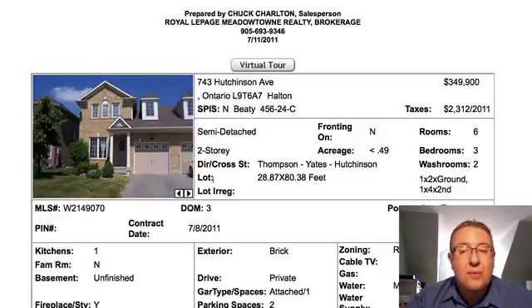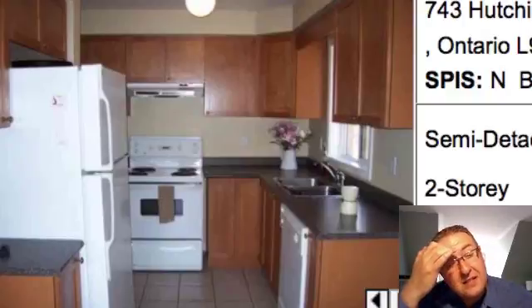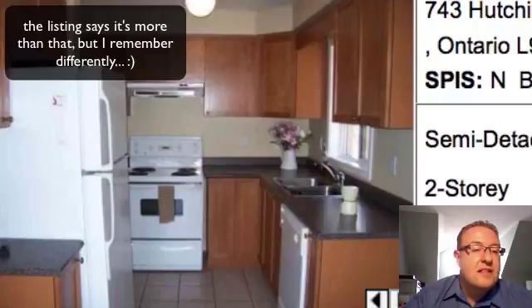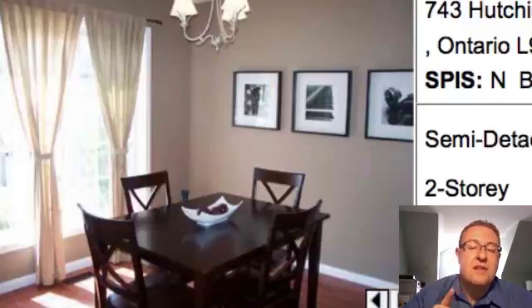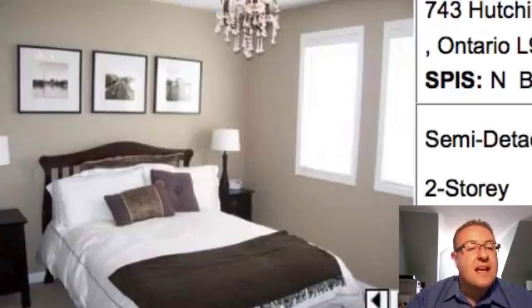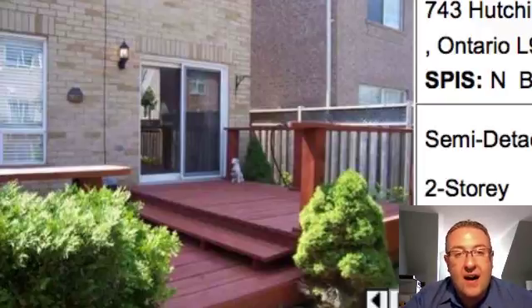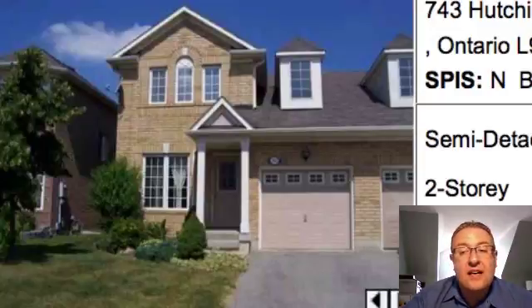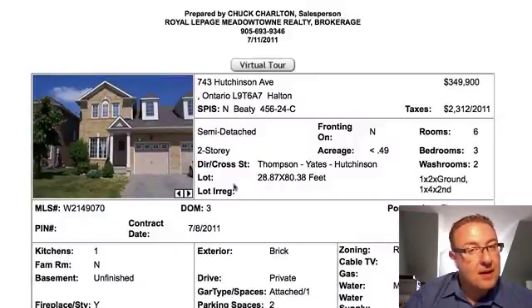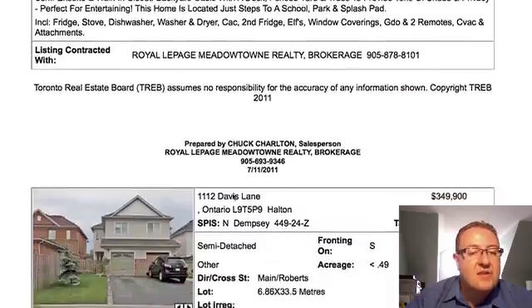743 Hutchinson at $349.99k — nice in size. This is called a Philgrove model, about 1,200-something square feet. The complaint on this one is that the kitchen isn't really open concept — it's a little bit tight in this area — but it's got a nice big family room, then a separate dining room at the front of the house. They've upgraded the light fixture in the master and it certainly looks like a lot of work and time has been spent on this home. Nice bonus with the deck and a bit of landscaping front and back. We sold one on Donnelly recently about the same size — semi-detached — and it went in 13 hours. So if pricing is comparable, they're going to do just fine.